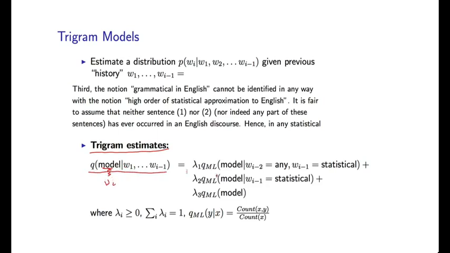We define that as a combination of three maximum likelihood estimates, assuming that we're using smoothing. We have the maximum likelihood estimate of model given that the previous two words are any and statistical. We have the maximum likelihood estimate of model given just the word statistical. And then finally, we have the so-called unigram estimate of just the probability of seeing model conditioned on no context. These maximum likelihood estimates are defined as ratios of counts, as we've seen here.